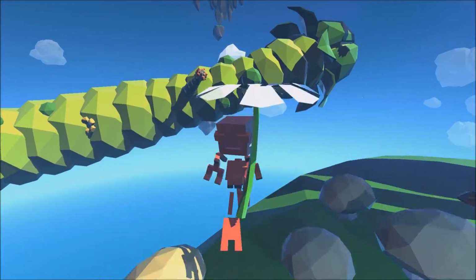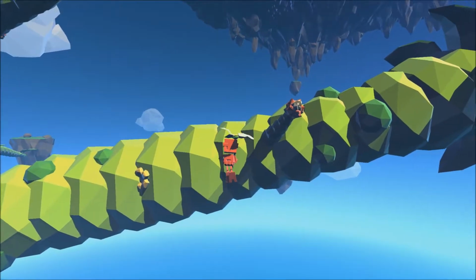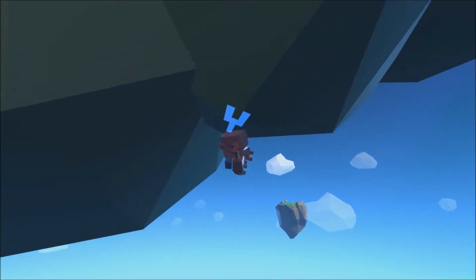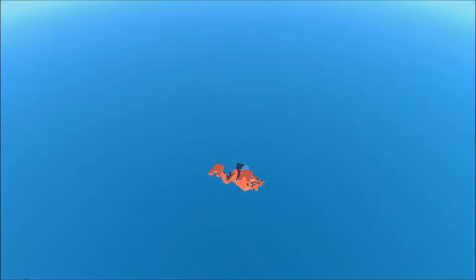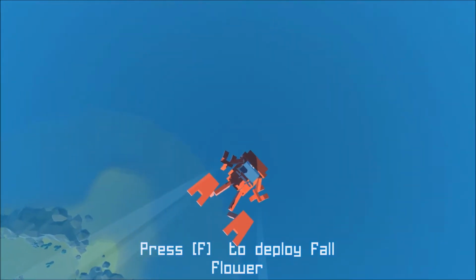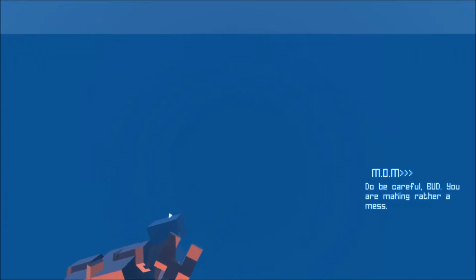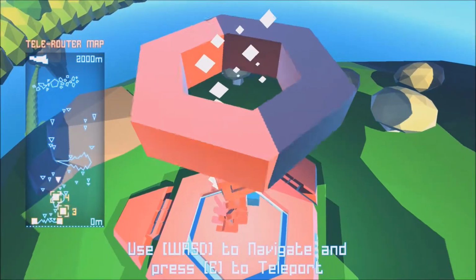So, jump! Let's aim for that. Come on. You can do it. No! No! I believe I can fly! Well, I can't, so goodbye! Sploosh! Yeah, I know. I'm sorry, Mom. Well, that didn't go as planned.